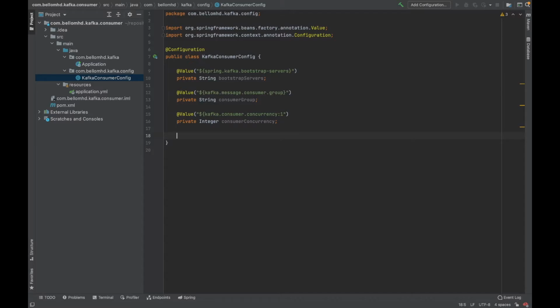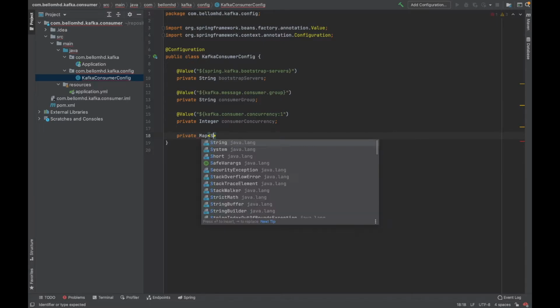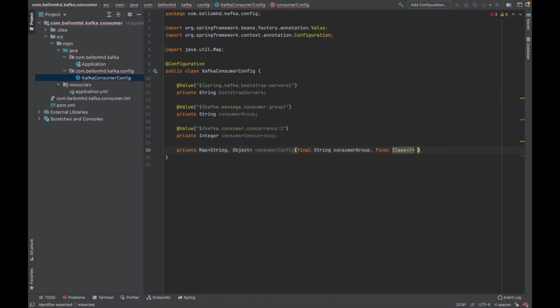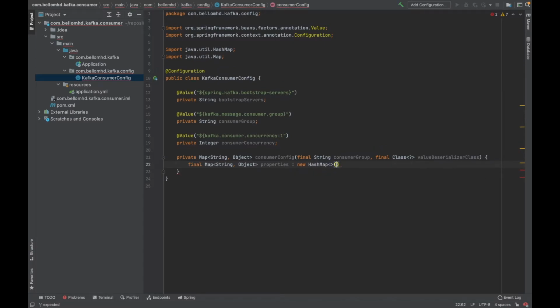Then next we are going to create some config properties in this file. This is the same map format that we used with our previous producer. When we wrote the producer part, we had a value serializer class, and now we create the map again, a new HashMap.